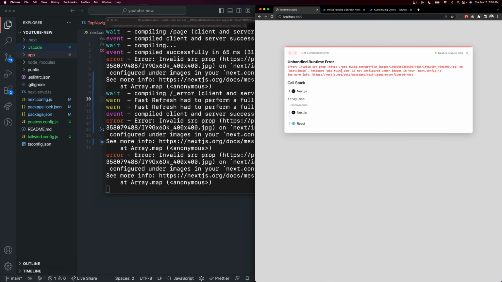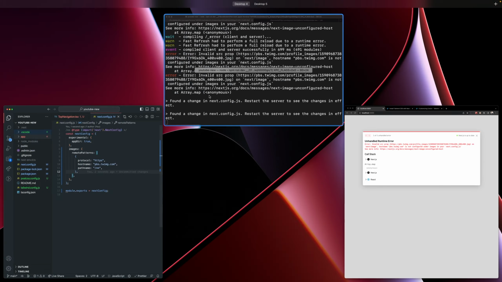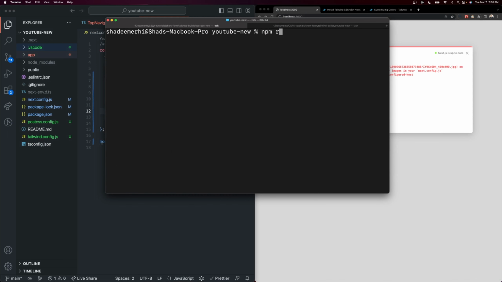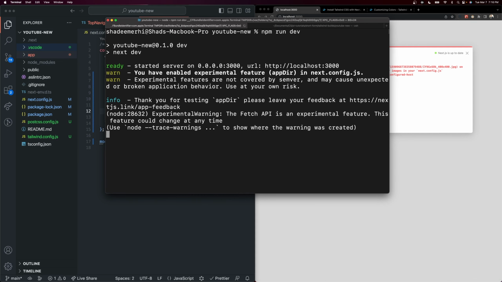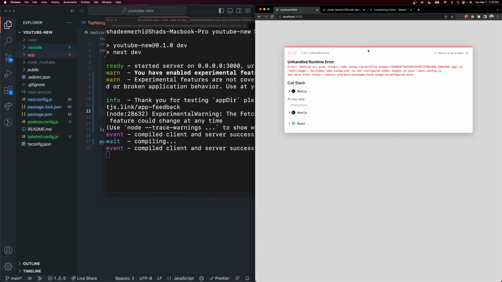I don't know what's happening. I have done this in other projects before. You know what? Maybe I missed. Is this supposed to be a double star? Maybe it's a double star for the placeholder. Is it something stupid like that? I remember facing this problem a while ago. I think this is in the Next docs somewhere.